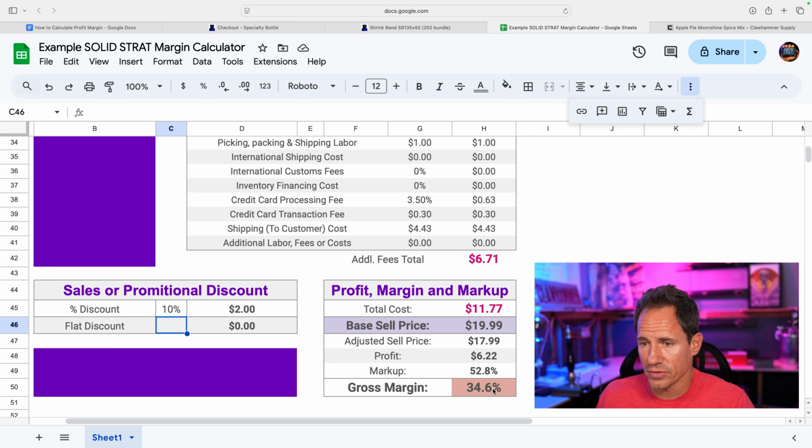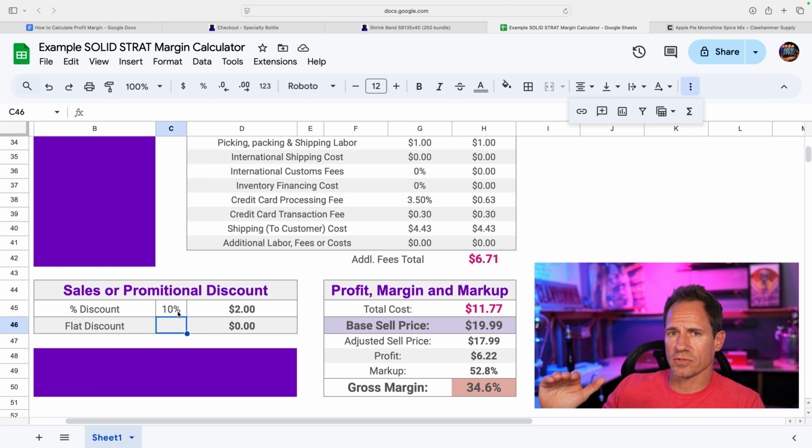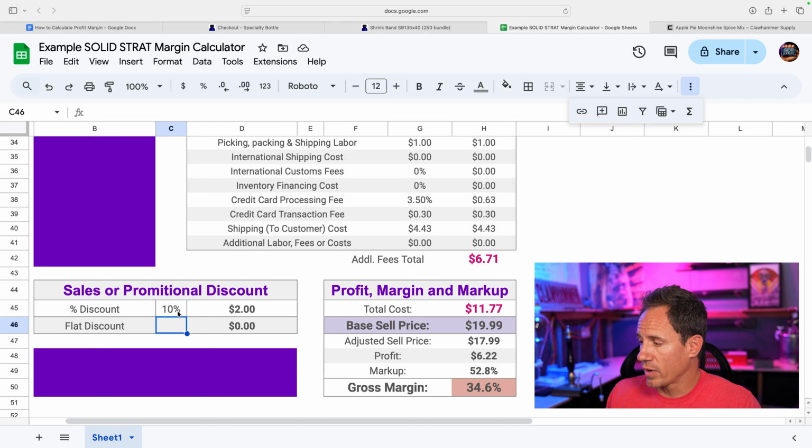We're now down into the red zone, and you need to be paying attention to this kind of thing, because if you have a product with a margin that's right on the threshold, like right at 40%, and you are wanting to be consistently doing discounts, say like 10%, or sometimes people even do more, at that point you would want to kind of reassess. You would probably want to start with a higher margin, so then you could drop it down to something that's not unreasonably or dangerously low.